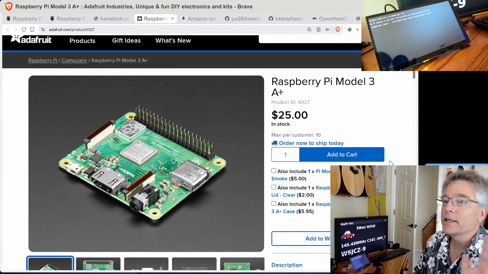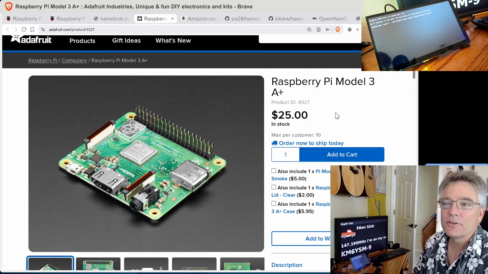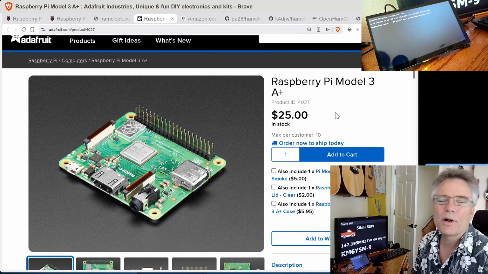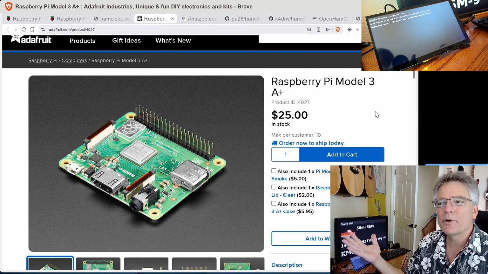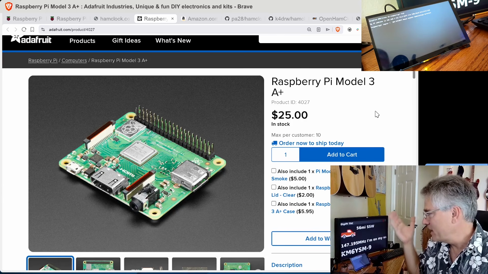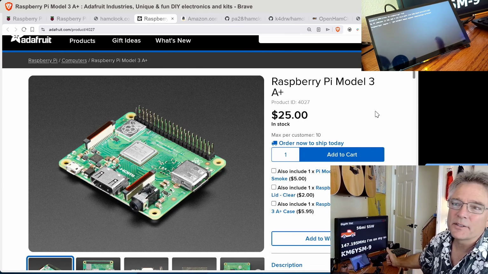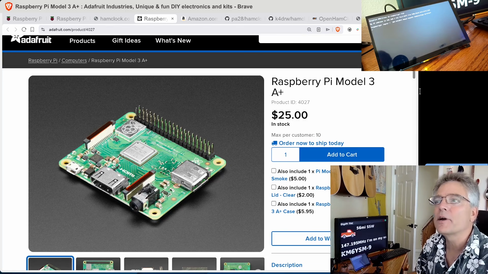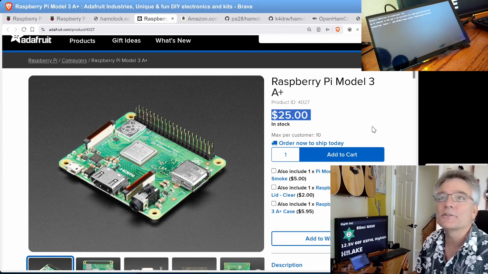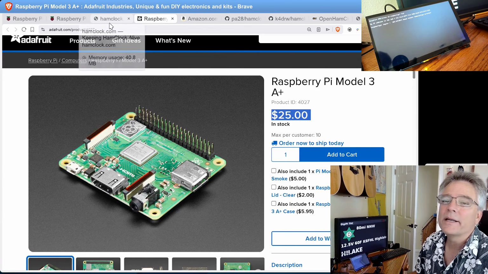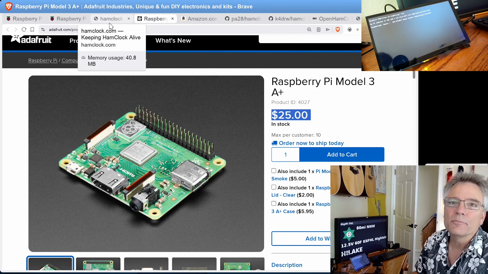We are doing this for like $60. Okay, this is a really cheap Raspberry Pi, the Raspberry Pi Model 3A Plus. It's only got 512 megs of memory, but it has the same processor as the 3B Plus. So really, we don't need a lot of memory. All we're doing is running one application and displaying it on a little DSI screen here. So $25 for a Raspberry Pi Model 3A, and the best part about it is this is available. So $25. You can run any Raspberry Pi. Well, at least developed within the last 15 years.